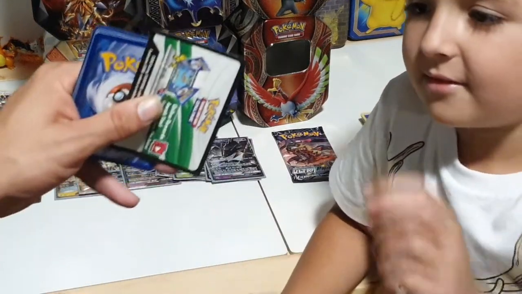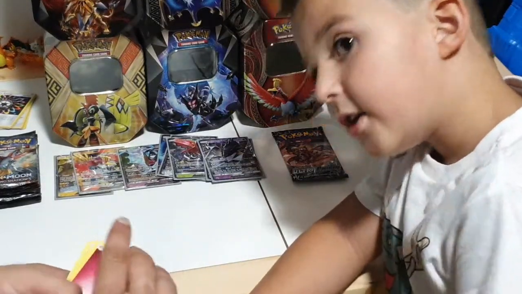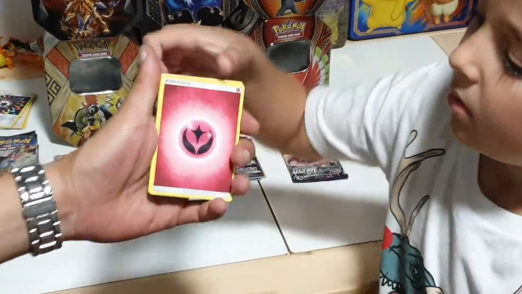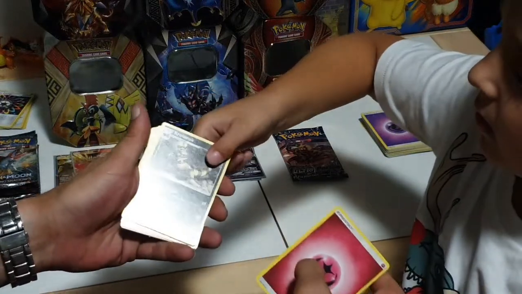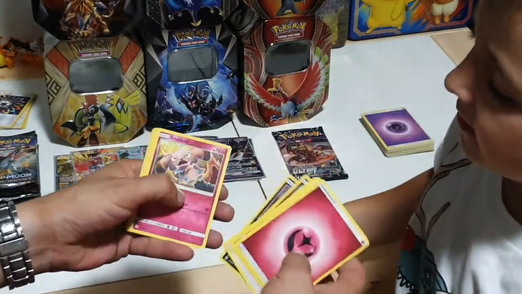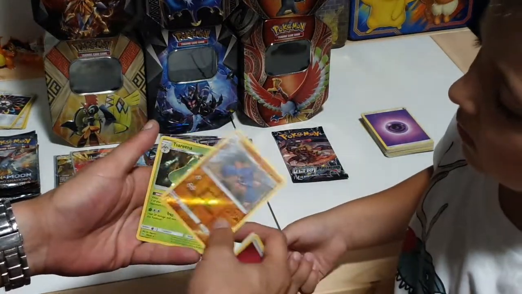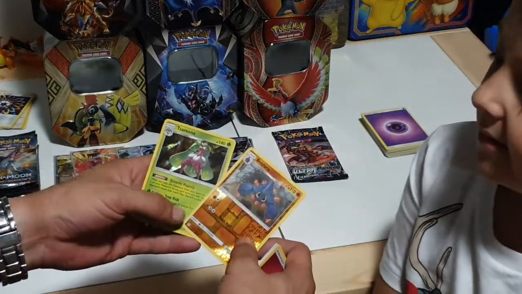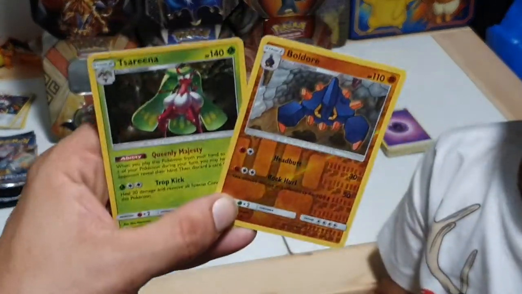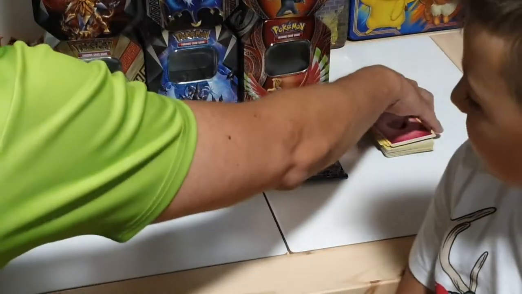Something's here. Please say it on your holo. All right, you ready? I'll do it. He takes so many cards. A Great Ball, and a Serena. Doesn't matter, it's better than you. That's quite nice, guys.